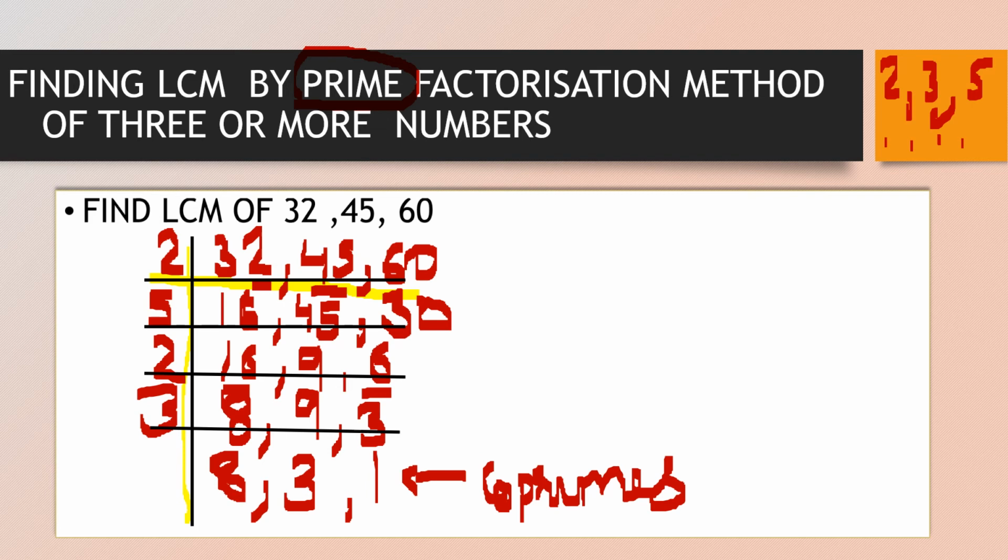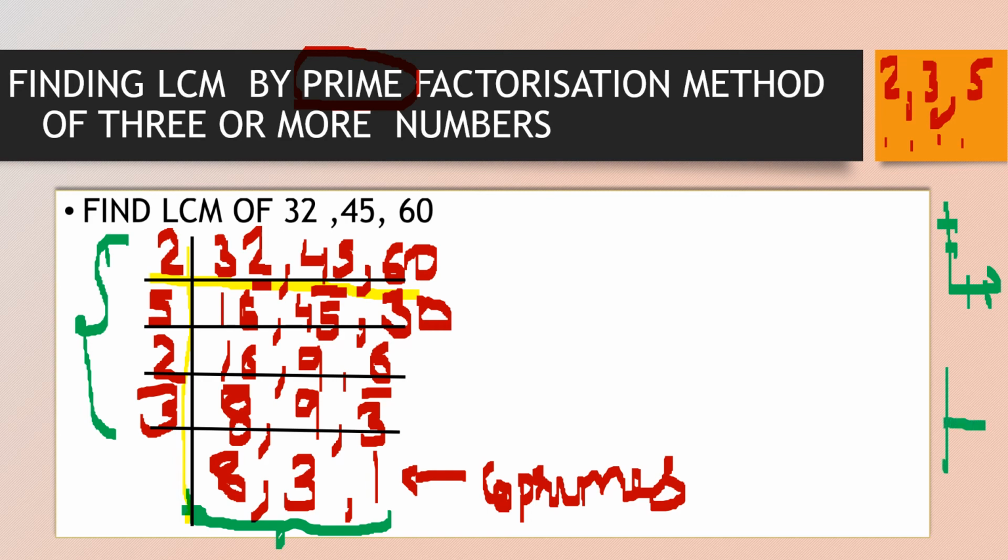Let me change the color here. All these that you see on this side, I will be taking all these numbers here on this side. I'll be multiplying them, and I will also be multiplying all the numbers here on this side. So remember, LCM also gives you that L trick. What is that L trick? Make the L. That means you have to multiply all the numbers here and all the numbers here. But when you do HCF, we don't have any line here. So HCF means you will be only taking numbers which are on this side. So that is a L and H trick that I am teaching you.